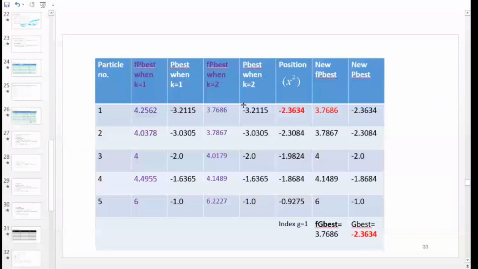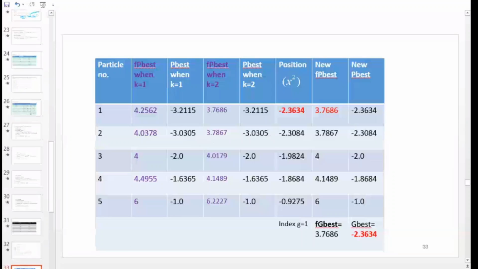And then again at the end of the third iteration, I have tabulated these facts. Right, again compare this value with this one. Which one is minimum? This one is minimum, so consider this. And corresponding to this f of x, which one is the x value? So you consider that x value as the new p-best value, right? I have provided the ppt, so I would encourage you to do the hand calculation and cross-check your results with these obtained values. Then you will get the confidence.